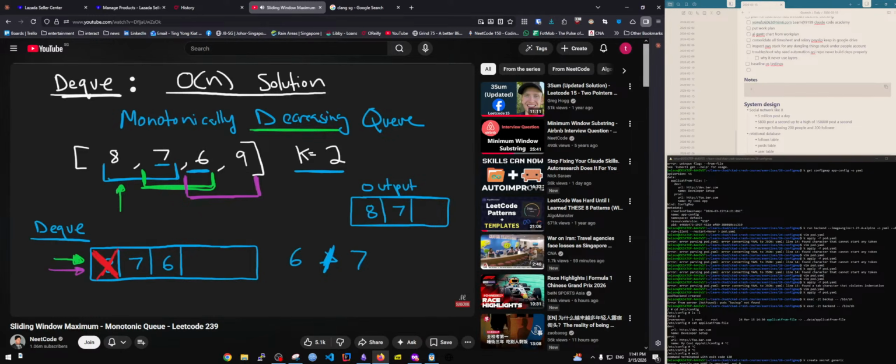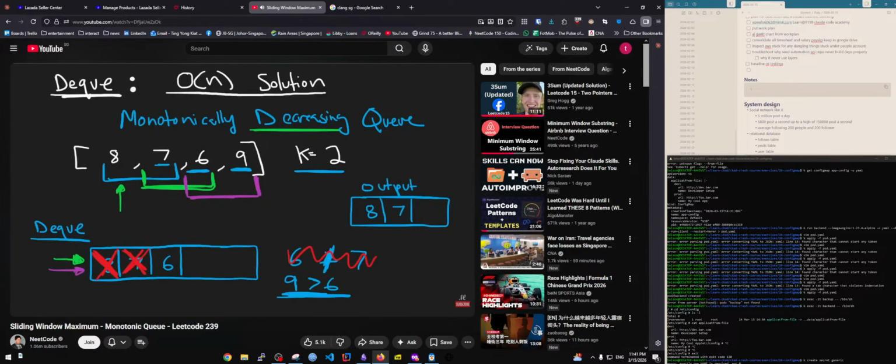So from the leftmost position, which is this, we pop from our deque. We make one last comparison, right? We just added a 9. Let's take a look. Is 9 greater than the top value of our stack? Is it greater than 6? It is. What does that mean?